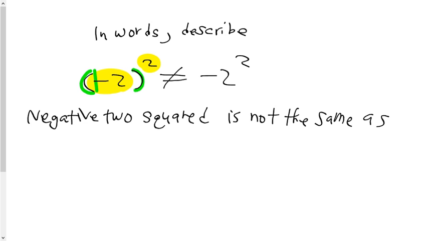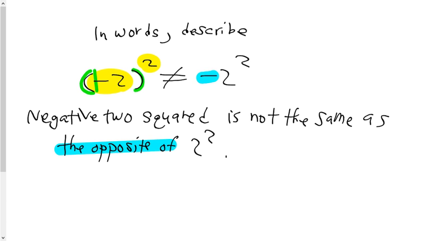Now when I look at this, there are no brackets around there, are there? So because there are no brackets around it, I am not going to say negative 2 squared. What I'm actually going to say is the opposite of 2 squared. So this idea of the opposite of 2 squared, it's really how we interpret an unbracketed negative sign. It is not negative 2 squared. It is the opposite of 2 squared.